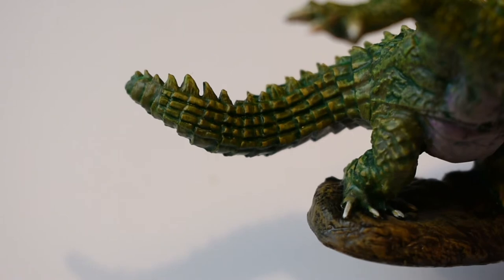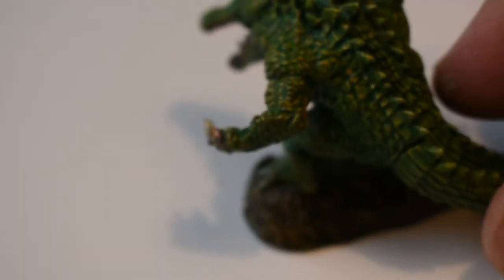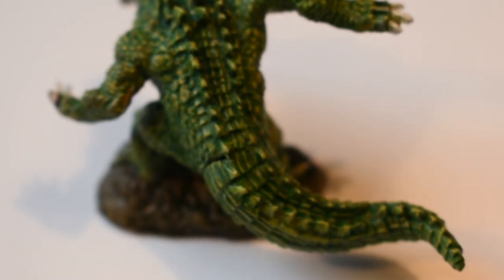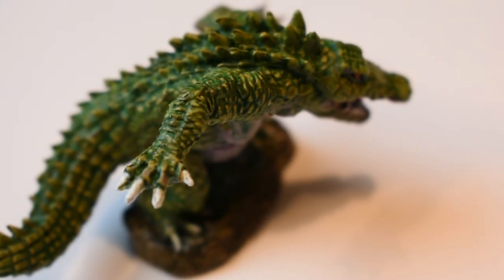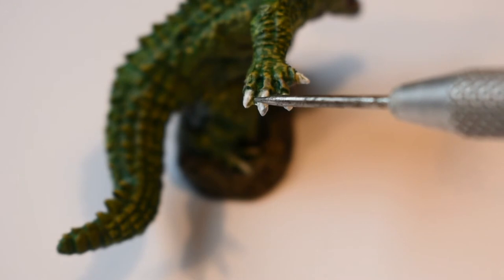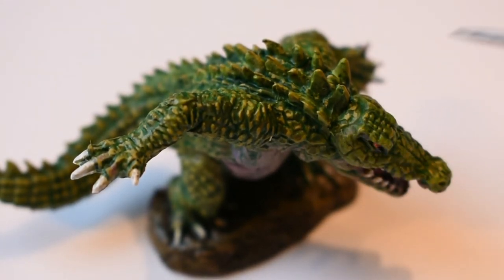As you can see it gets lighter towards the tip, just because the light is coming from this angle. I'm pretty happy — I think Reaper make some pretty nice minis. If you want to paint them really well, one of the key phases is prepping. Because as you can see, in between these claws here, this should have all been cut away — done a bit of filling in and around the jaws and clean up on the mould lines.